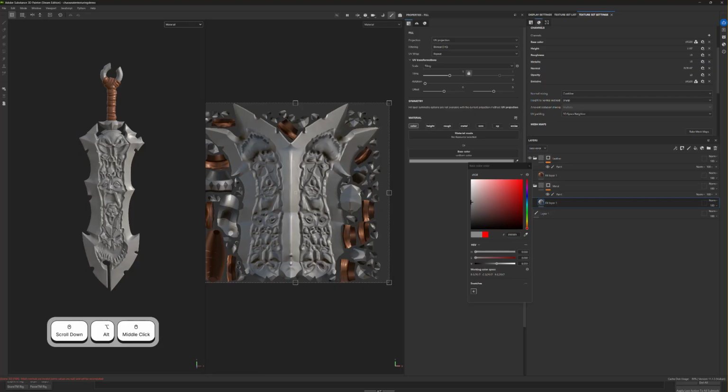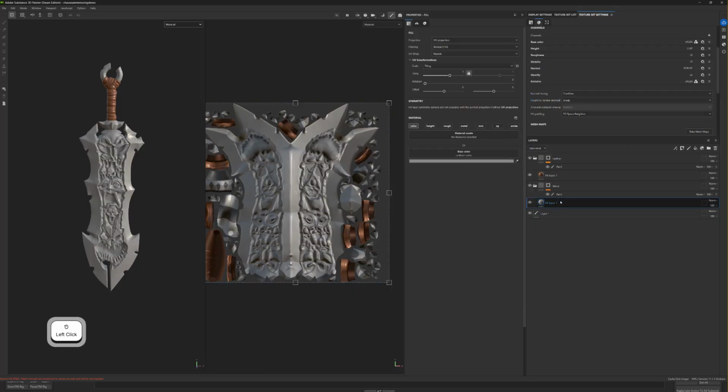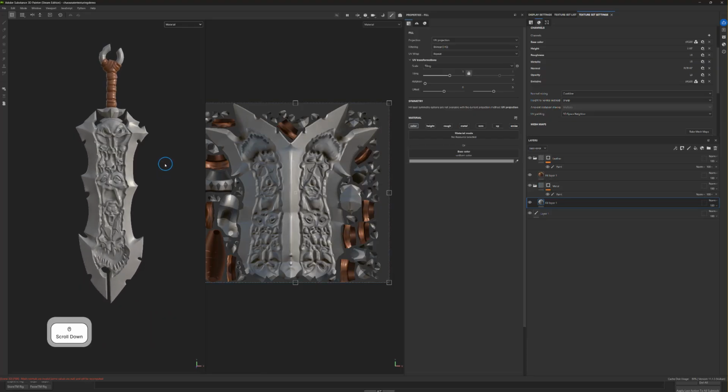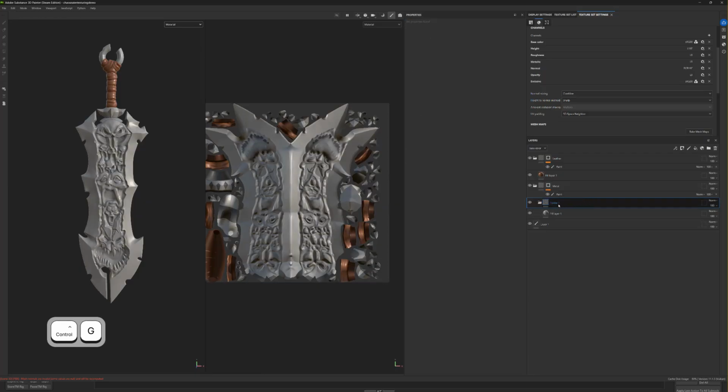Now, moving on to the next step, we want to establish our values. And the way we'll do that is we're going to start building up some layers within each of these stacks. I think our best bet is to work on our metal. And what I like to do at this stage is just focus on my diffuse channel. So I'm going to make a new group by pressing Control G underneath the metal group, and we're going to call this values.